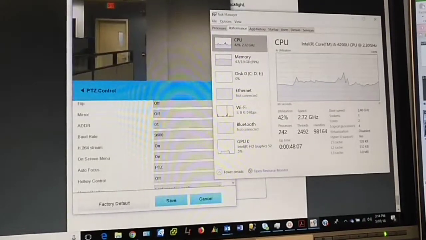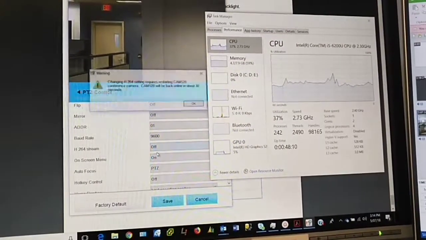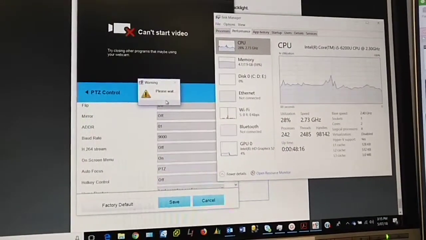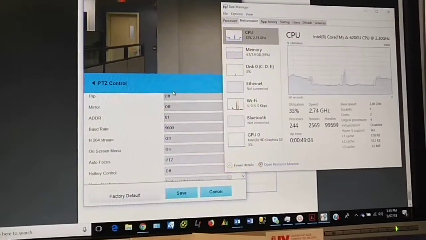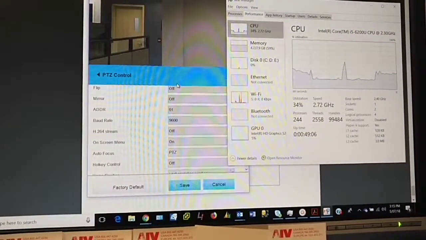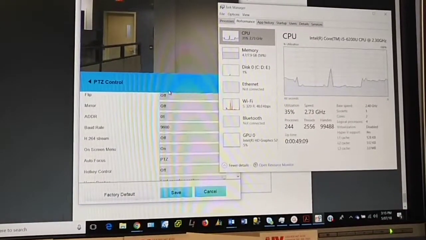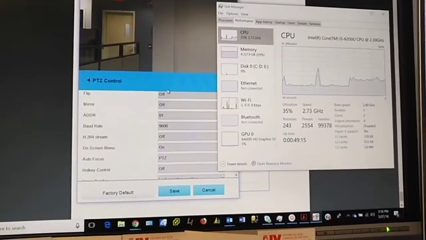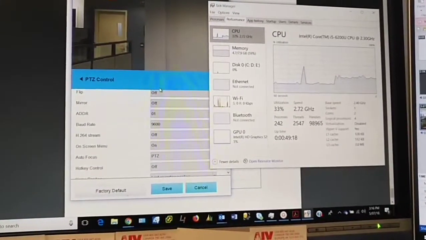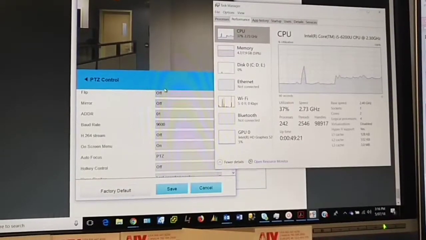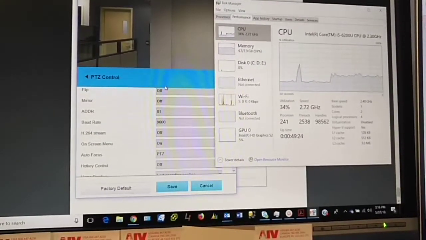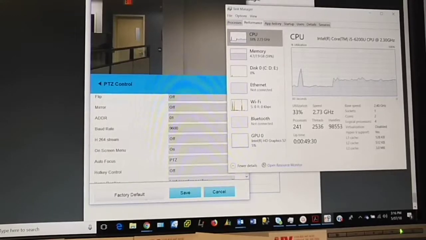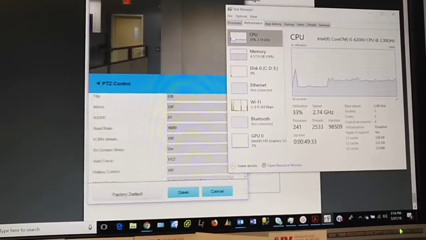Okay, now my next test will be to disable this, so this camera Cam520 will restart. Okay, it's back online now, and it takes about 15 seconds. So let's check the CPU usage. Now H.264 streaming is off, so you can see CPU got to 32, 37 or so. Seems it stays about 35.